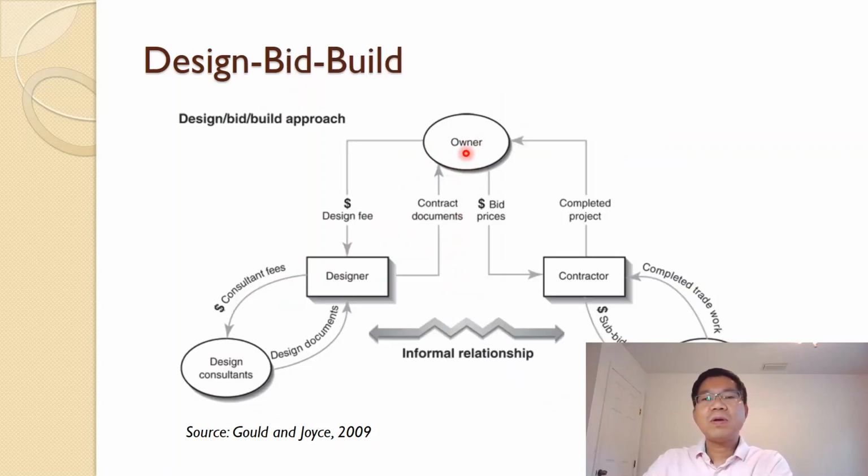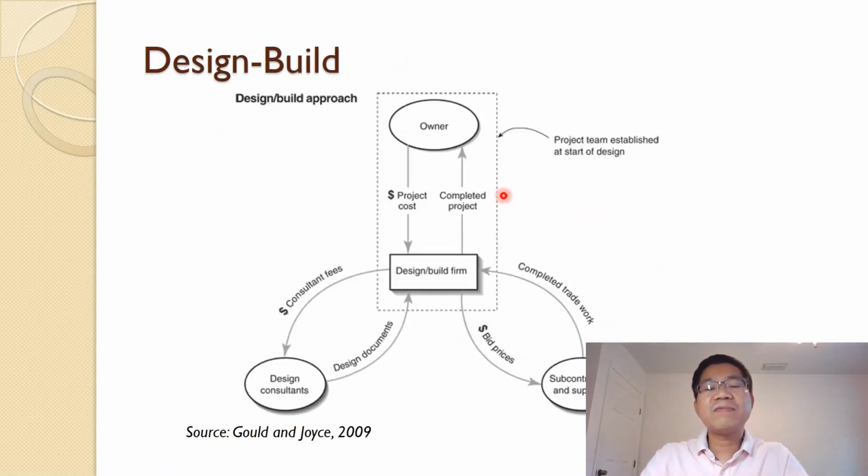In design-bid-build, if something happens, the designer will blame the contractor and the contractor will blame the designer, with the owner in the middle holding contracts for both. It tends to be tricky, so you can see there are advantages and disadvantages to each. Design-build has a single entity, but that also has a disadvantage: when one party controls everything, there is no check and balance, which may not be good. But design-build can save time. One single entity takes responsibility for both design and construction work.